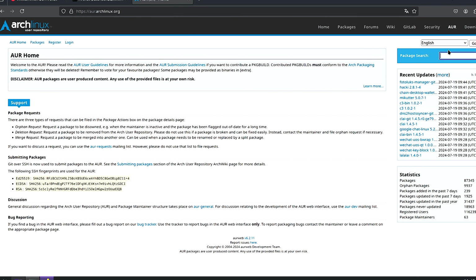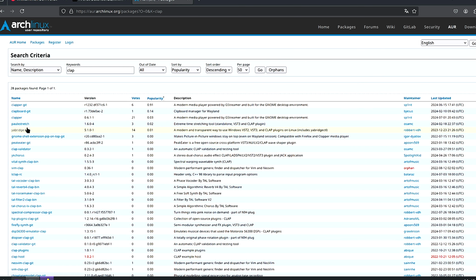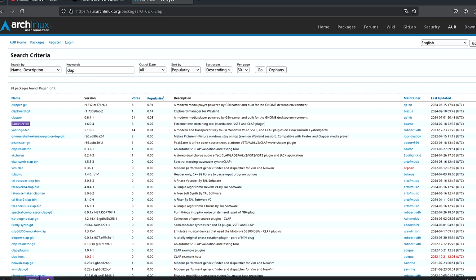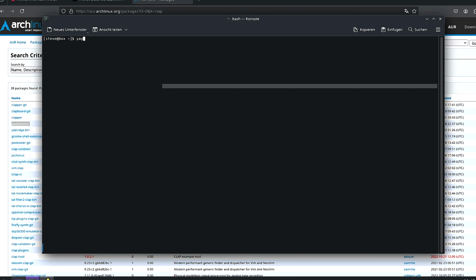Here, just type in VST, VST3, .clap, any of those. And here you can see you have a collection of audio plugins. Just double click, copy, and then yay -S, paste it in here and download it.